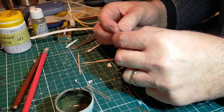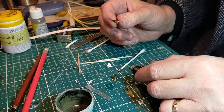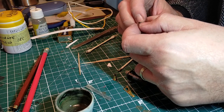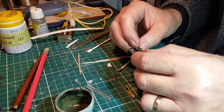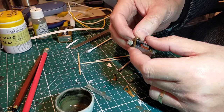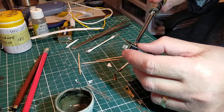Let's make sure that no strands of plastic are getting in the way, and we want to make sure that the brush doesn't jet propel itself into oblivion on the other side of the table, desk, and God knows where it'll end up. Okay, there we go. That's that. We catch it in, screw it in gently by hand at the beginning, and let's just catch a screwdriver, and we'll go in there and screw that in position.